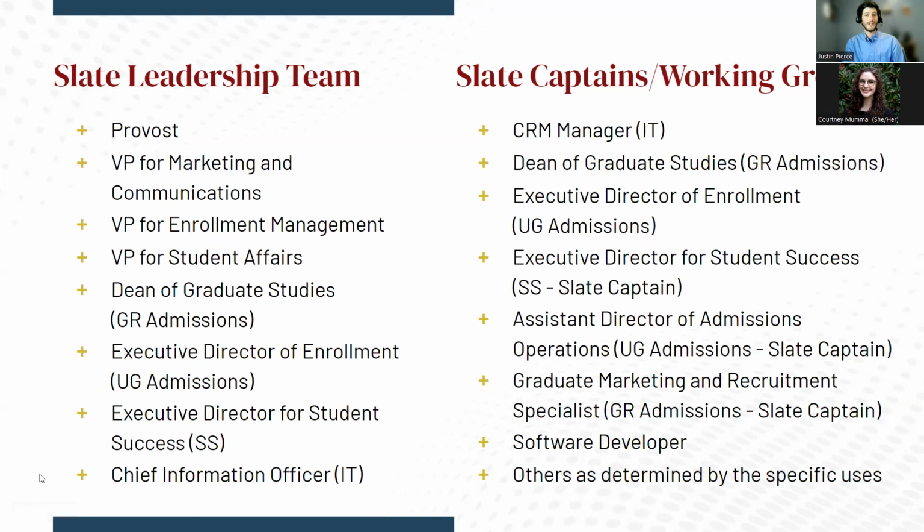So consider who's on this list. How well do these people already work together? What is their relationship? What are the power dynamics and the political things to consider on campus? Do these folks work well together? Do they have shared goals? Sharing an instance of Slate might make sense. Do these folks struggle to work together? Do they not have shared goals and shared priorities? Is sharing an instance of Slate going to lead to success?